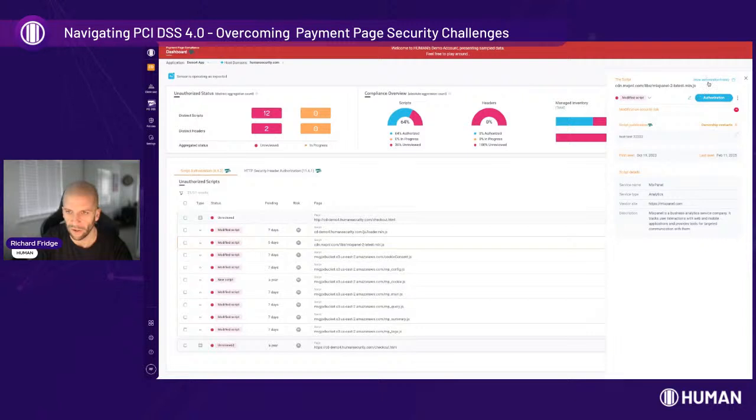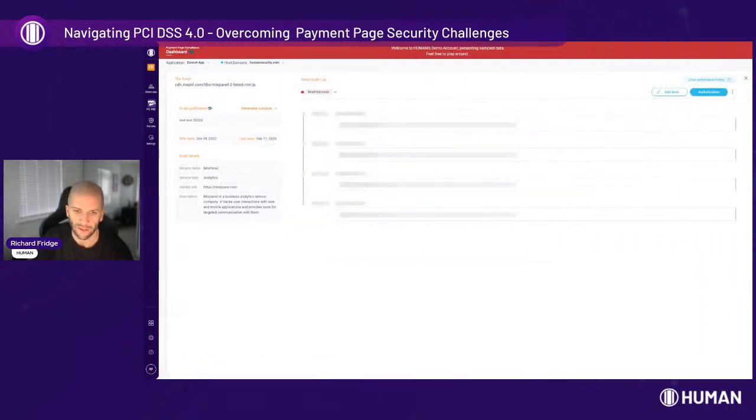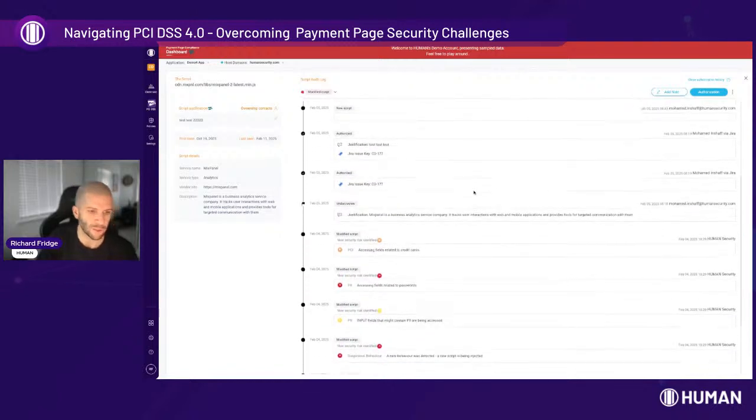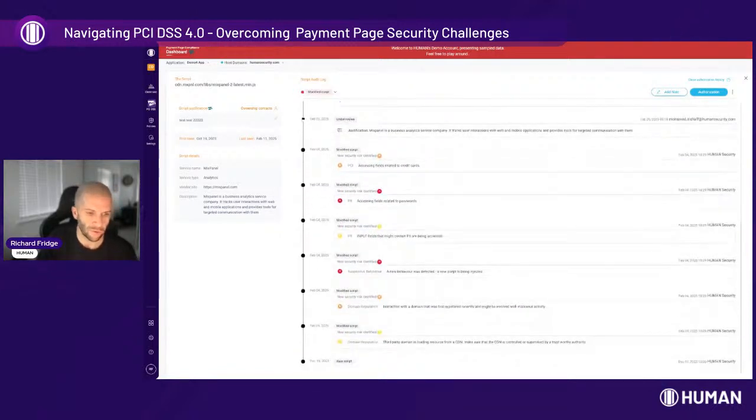And just to give you an overview of what that authorization process looks like, or what you would see at least within our dashboard once the script has been justified and authorized, here's what that looks like. So we've gone in for a further look at the authorization history of that script, because as you remember, I mentioned that this isn't a new script, but actually a modified script, as you can see here. And we get a full overview of all of the script changes throughout its life cycle on the website. So we first saw this script on December 15th, 2023.